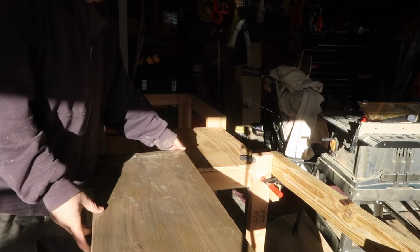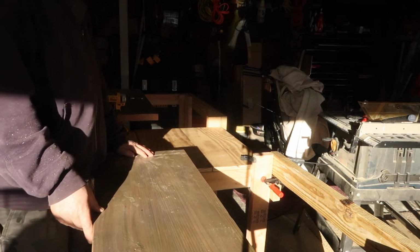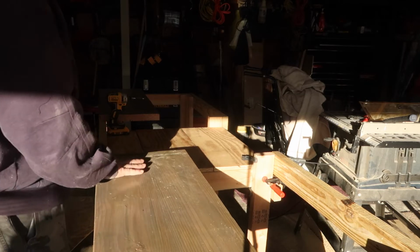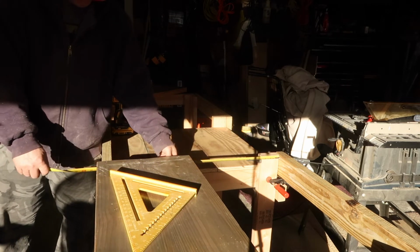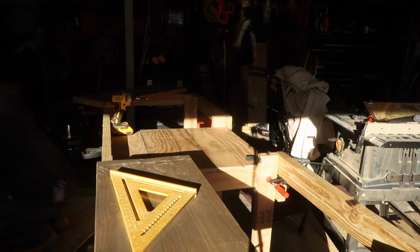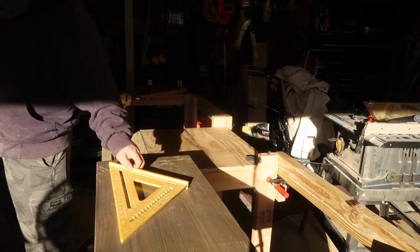Okay, it looks like I'm gonna have to put a beam across here on the inside because I forgot this was 2 pieces. It's gonna need some strength on both sides. So it looks pretty good. I think it's gonna work out fine. We need 228 back here. I have enough wood for that. Starting to run out. Got just enough.